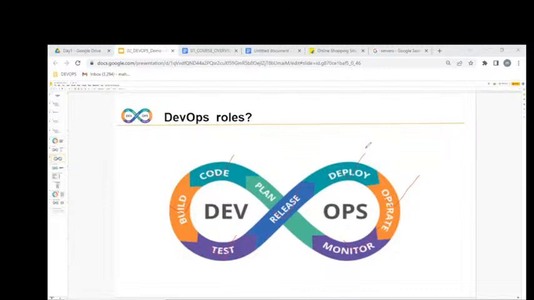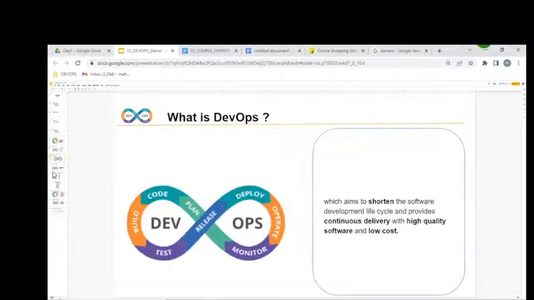But to be frank, we are not writing any code and we are not writing any test cases. We just implement an automated DevOps process. Once we implement the DevOps process, the code written by developers is automatically deployed onto the production environment.